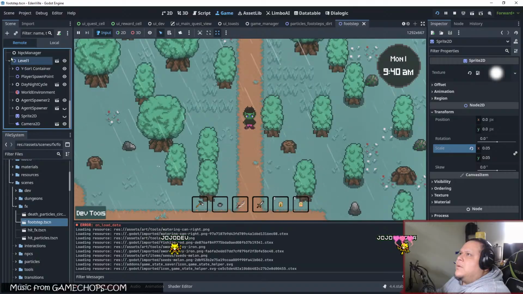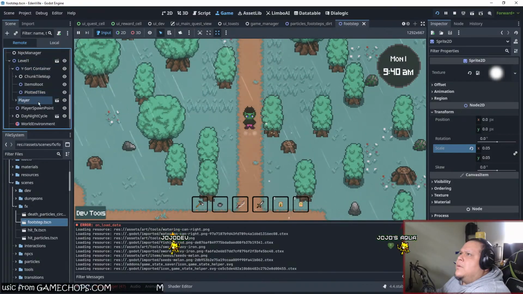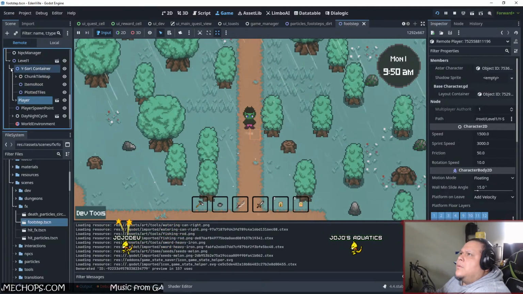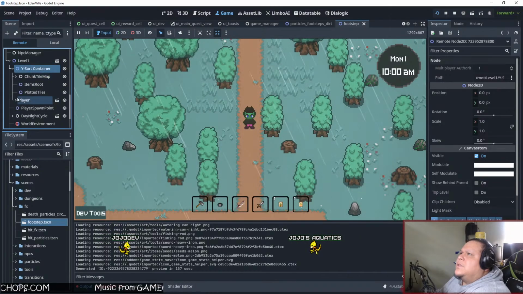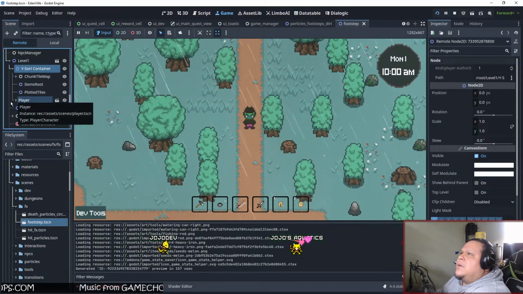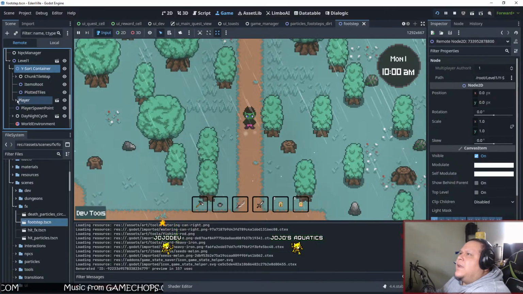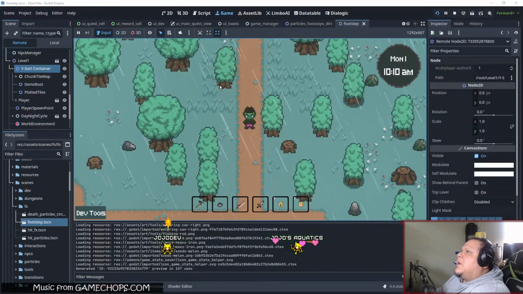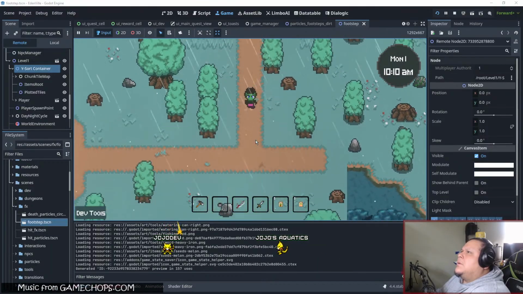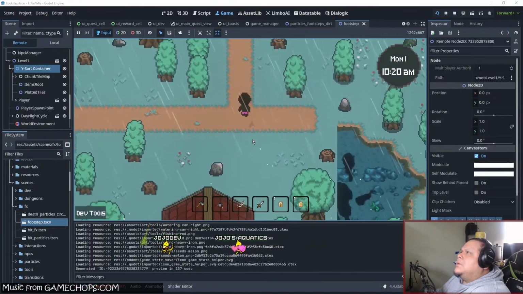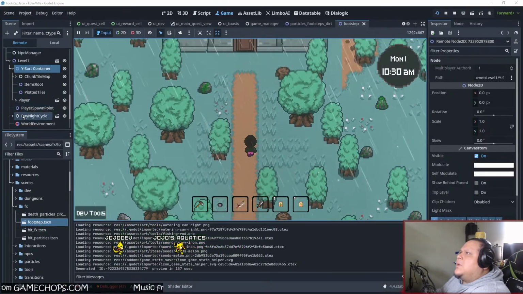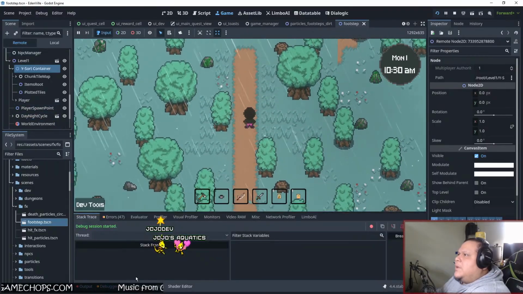Oh, it's down here. Why is this like that? Oh, it's because it doesn't have the icon on it. The indentation of it is different. Okay. I don't see it spawning.